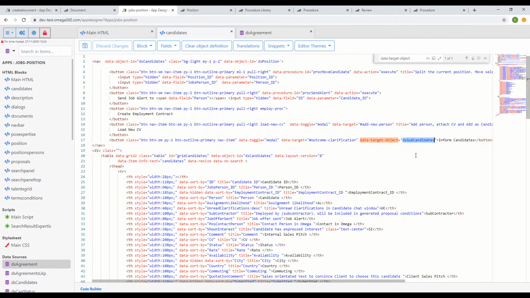What's the benefit? The benefit is that you don't have to write JavaScript code to load the data if you're going to open the modal. That's one case. Another case is that you don't load more data than you actually need.